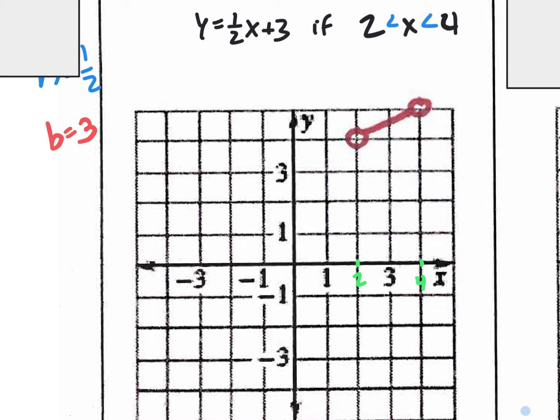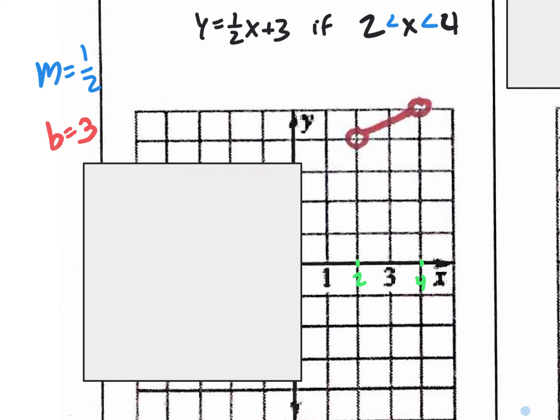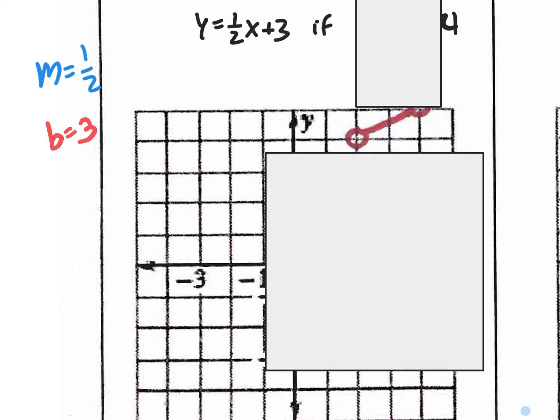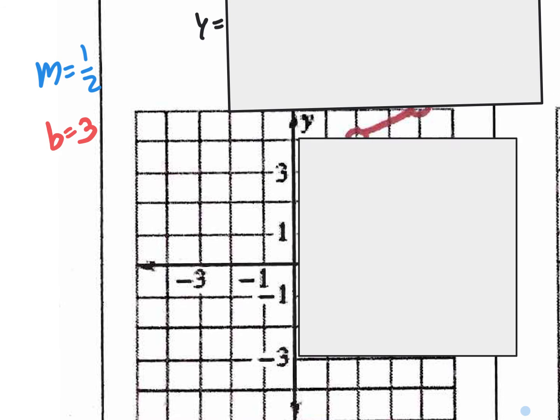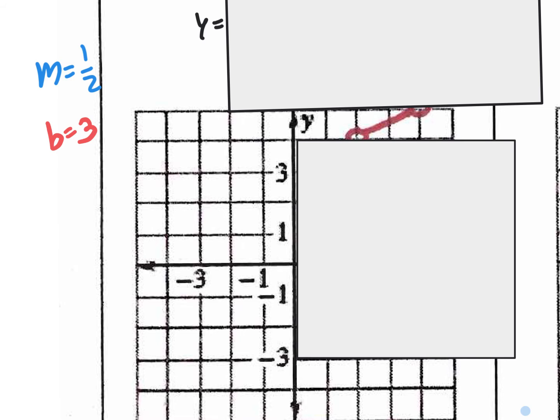What is the range? This is a little bit more challenging. Range are your y values. Check this out, guys. If I focus in from that y value to that y value, what are we looking at? What are the y values when you talk about range? Range, it's 4 and 5, right? This y value is 4 and this y value up here is 5. This entire red piece is from the y value of 4 up to the y value of 5. It doesn't go higher, it doesn't go lower. It's between 4 and 5.